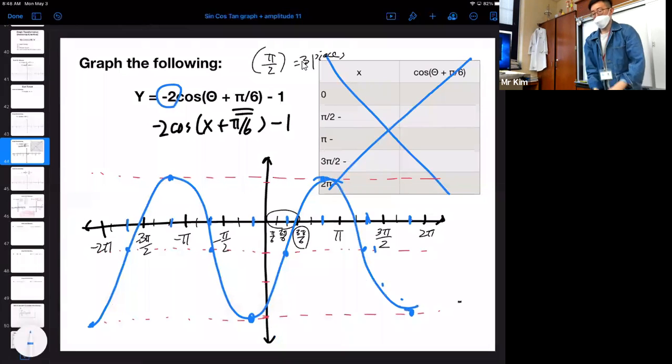So if you get pi over 6, all I want you to first understand is to divide every pi over 2 increment into pieces of 3, and then draw the points from there. Okay? Have a wonderful day.